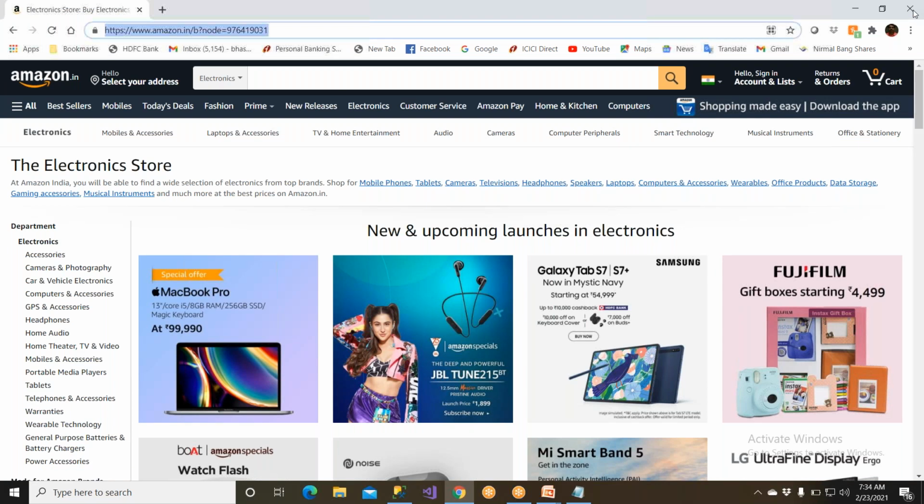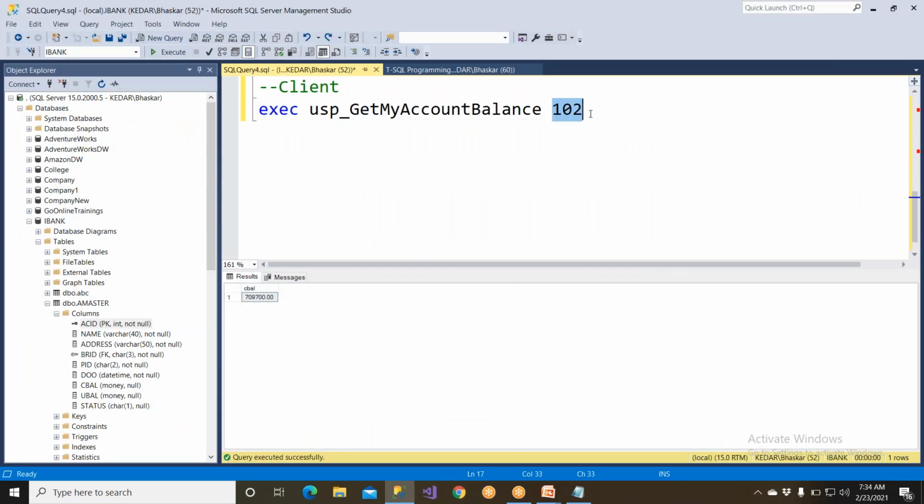Am I clear? So now, if you wanted to give an input parameter, the input parameter is always chosen by the end user. If you don't have an input parameter, then you cannot choose whether you need books or electronics or stationery. That kind of selecting option will not be there on the website side. Clear?